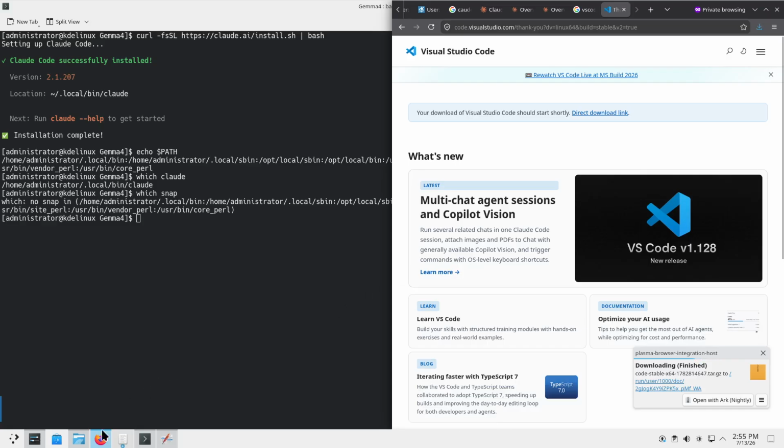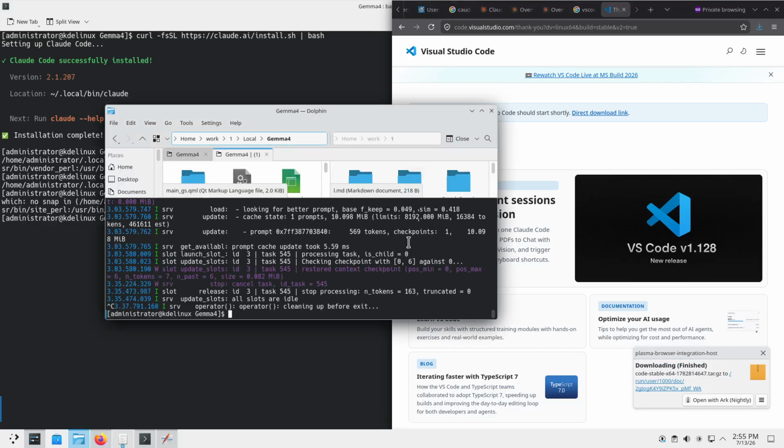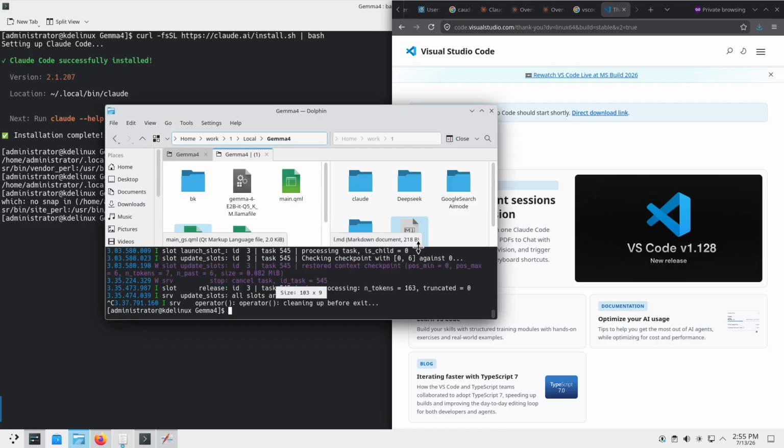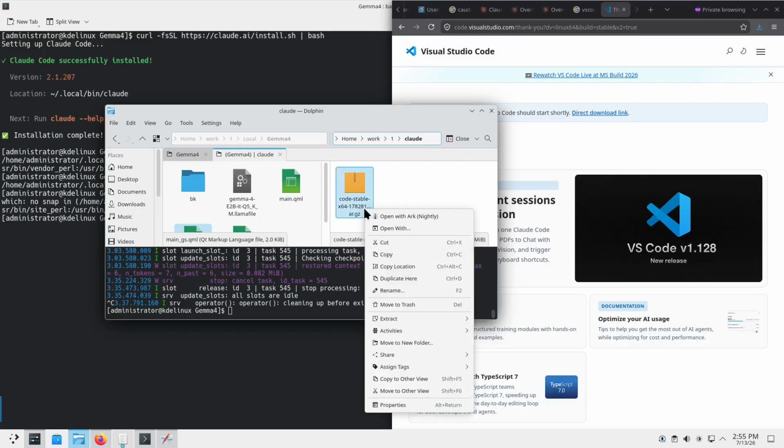Okay, how do we run this thing? It's a tar.gz probably. Let's extract it. How do we extract in graphical user interface mode? Extract.